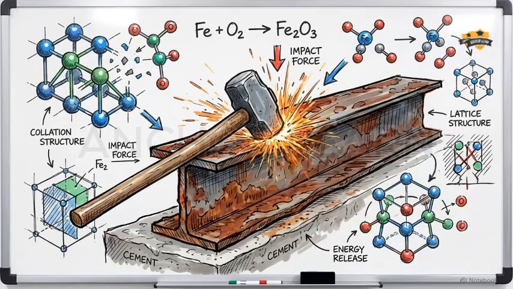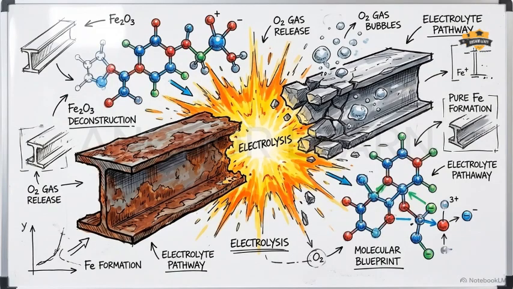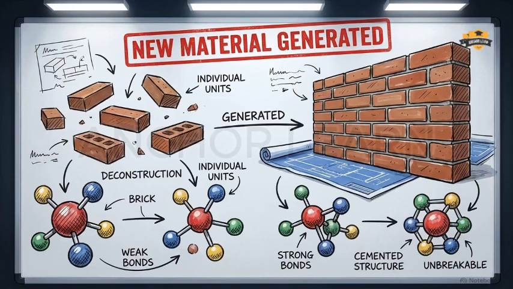Because this molecular cement is a physical reality, you cannot break it with a mechanical push. Tearing a compound back down to its elements requires chemical demolition, like intense heat or electrolysis. Any process that creates or breaks this cement is a chemical change. The fundamental architecture of the matter has changed into a new substance.